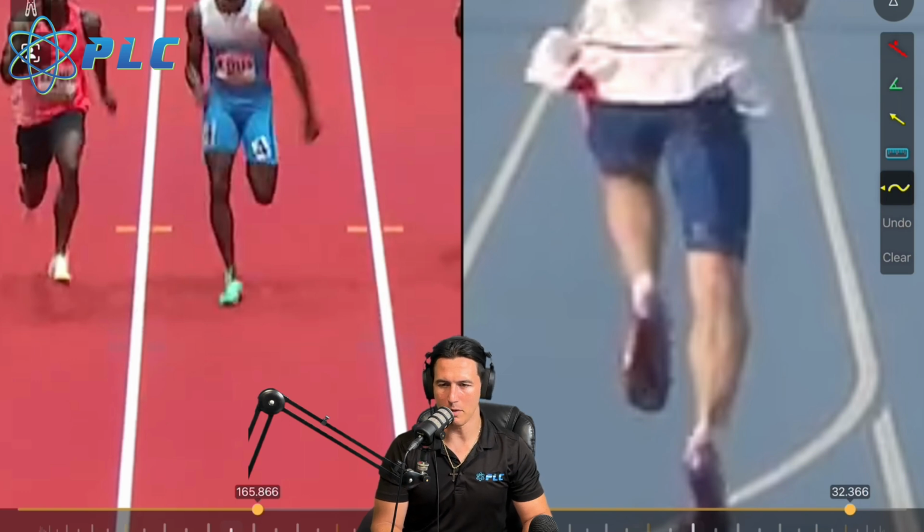sprinting. Now, when we talk about the gait, what we are going to be really going into, and we could break it up into a bunch of different ways here, but we're going to try to keep it as simple as possible with just the understanding and some of the wording and vocabulary that I'm going to be using. But essentially, we have the ground strike, right? So when your foot strike, so when your foot hits the ground.